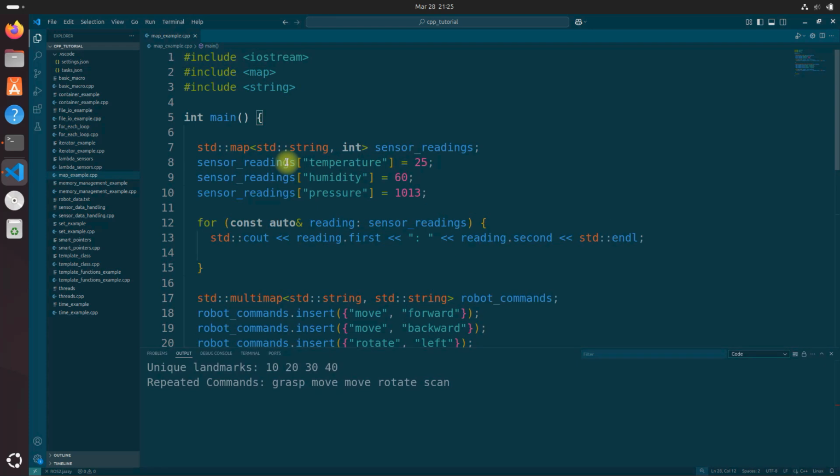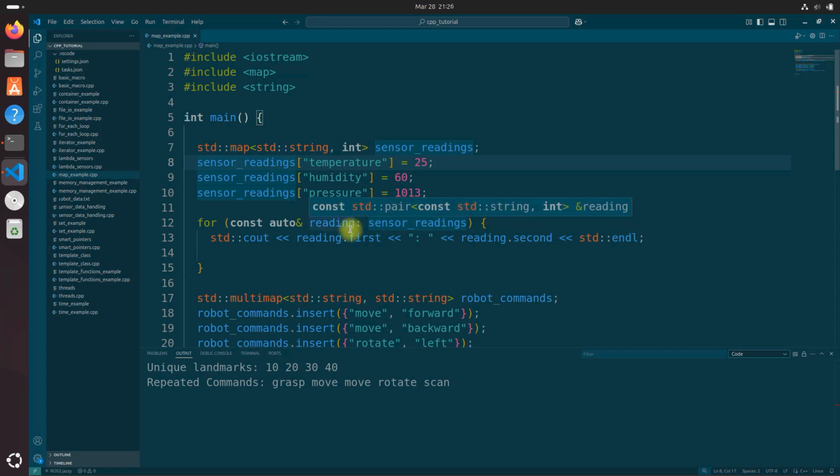Everything looking good? Okay, so in this code, as usual, we include the necessary headers. In the main function right here, we demonstrate the usage of map. We create a map named sensor readings that associates sensor names, which are keys, with their corresponding values. We insert key value pairs into the map using the bracket operator.